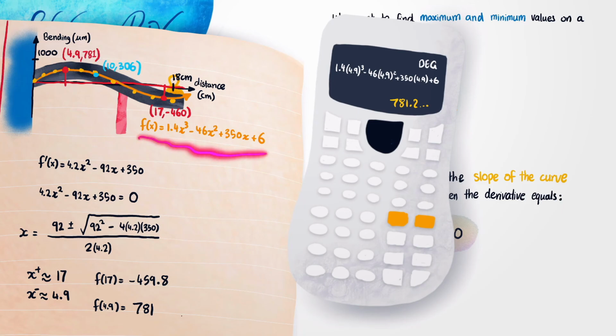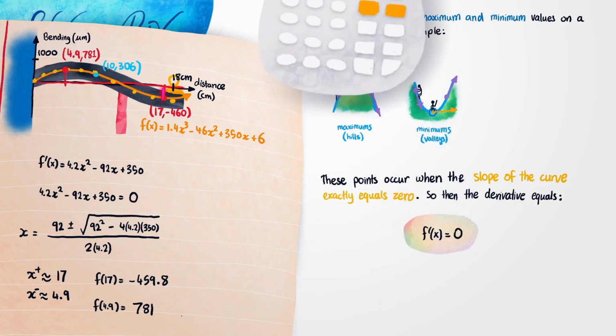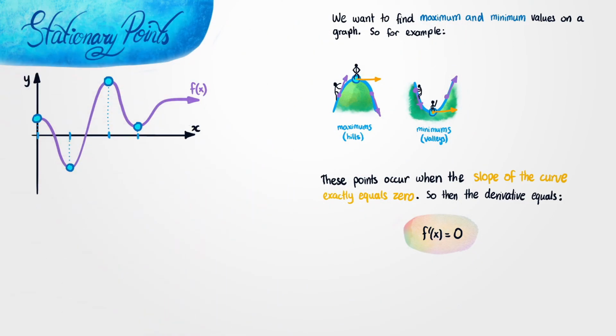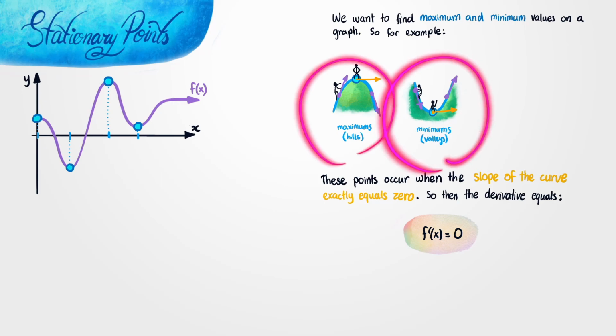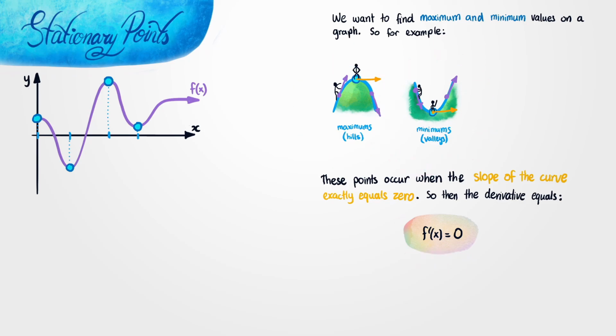As long as we have the function, by setting its derivative equal to 0, we can go ahead and use that information to actually solve for the exact x values where the maximum and minimum occur. So as you can see, we can solve for maximums and minimums by using the condition that the derivative must be equal to 0. Now remember, f'(x) equals 0 whenever the slope is equal to 0, and that's always going to happen at any maximum or minimum, as you can see on this graph over here.